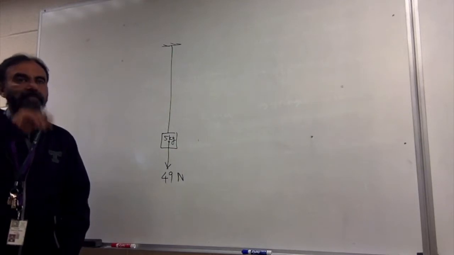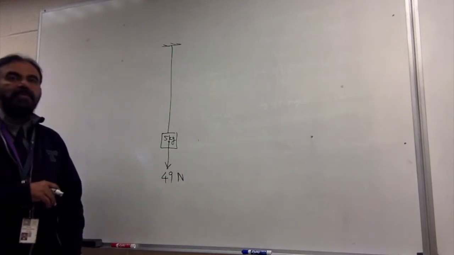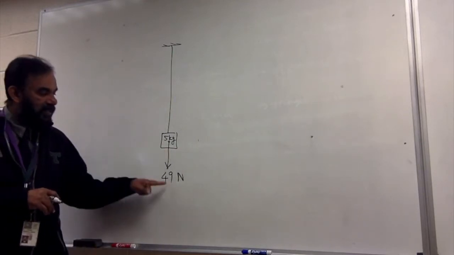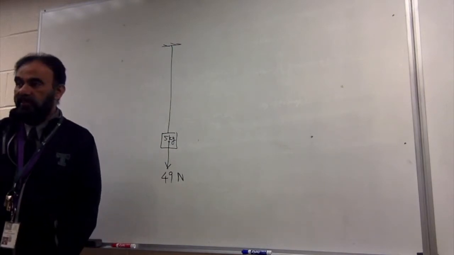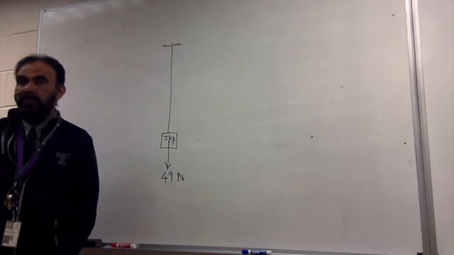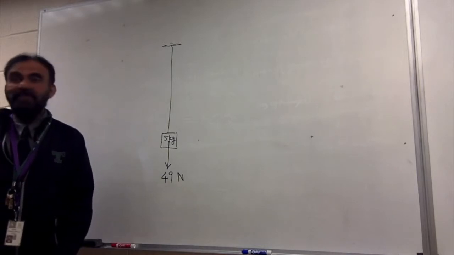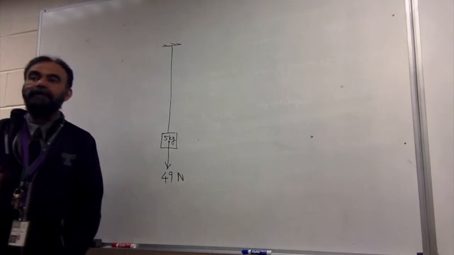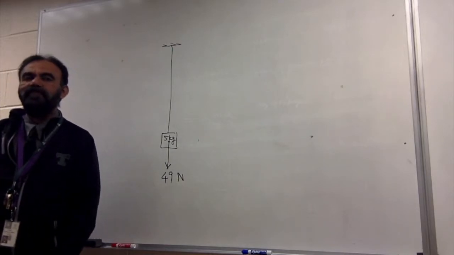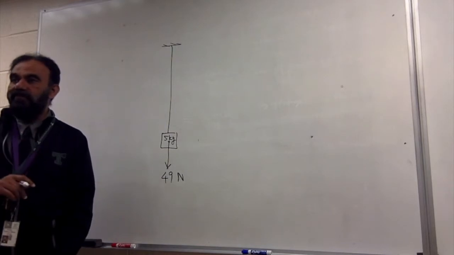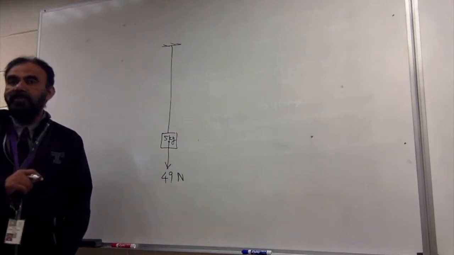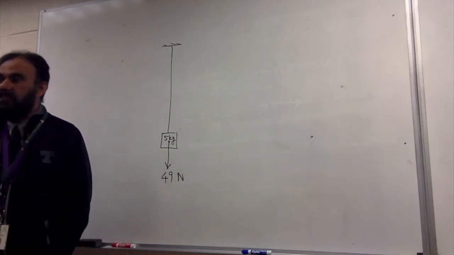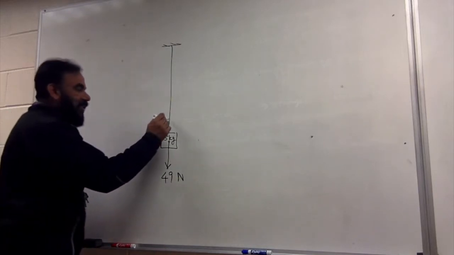Yeah. Is there tension in the rope? Yeah, that's the next one. So this object is acted on by 49. Obviously, you see that this object is at rest, which means there must be at least another force, right? According to which law? First law. Remember, don't mix up those laws. There's one more force that is keeping this object at rest, and that is the tension.